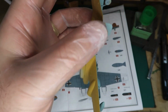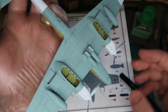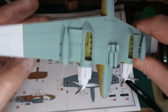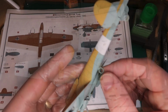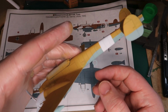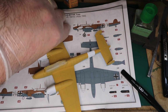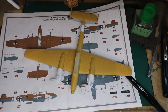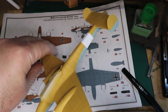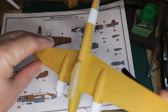Very beginner and lazy friendly. And what I mean by that is you don't really have to build it up in layers. I'm sure you could, and maybe it would look better, but I kind of just blasted it on like it was a spray paint almost. So very similar to the Tamiya paints in that regard, but they have a nice self-leveling ability. They dry in like 10 minutes and you can mask them really, really quickly and it doesn't pull any paint up. At least I haven't had those issues yet.